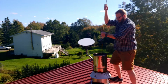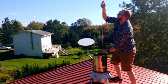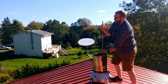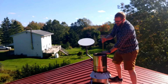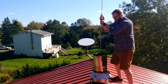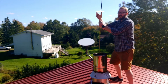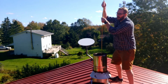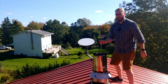Push it down, ruin your eardrums. Push it down till it reaches the collar. Give it a push. And now you're down all the way. Now give it a yank, pull it back up. And that's pretty much it. It only takes a couple swipes. I like to do another one just for good measure. I seem to have a little blockage. And there you go. And then down through the bottom.